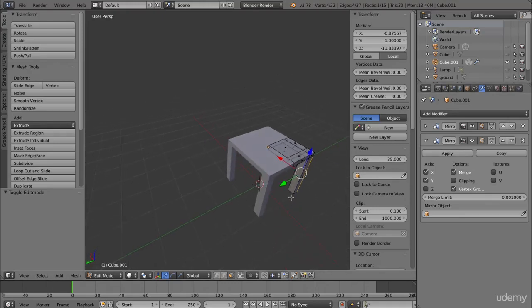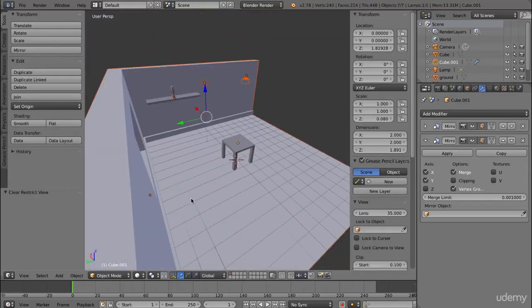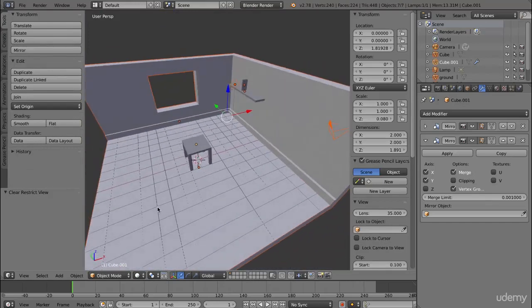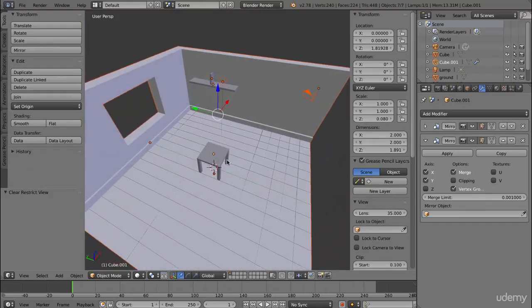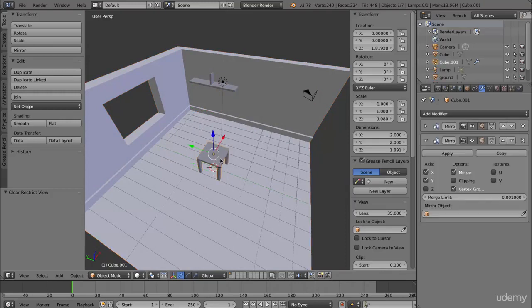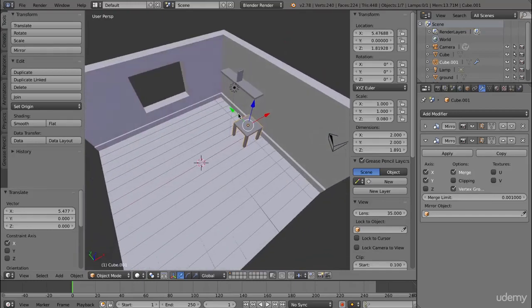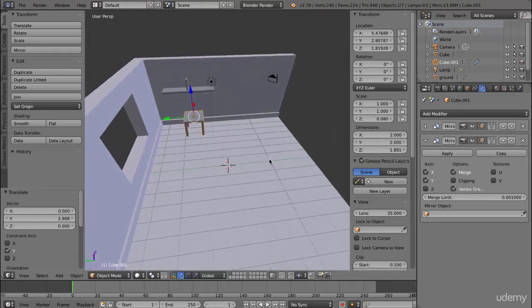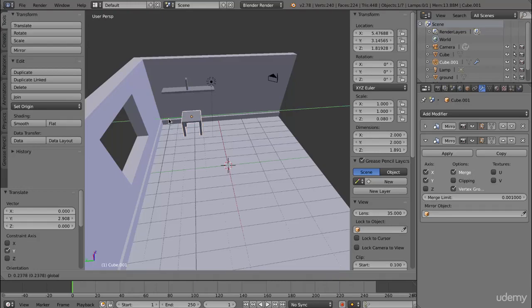Okay, so let's just go ahead and bring everything back now. I'm going to press Alt H to do that. Let's come out of edit mode first, then I'll press Alt H and you can see it's all back, and we're just going to adjust the size of this. So let's move this across first of all. Click on the object and I'm just going to move it across, and I'll just put it in the middle of this. It should make it a bit easier.